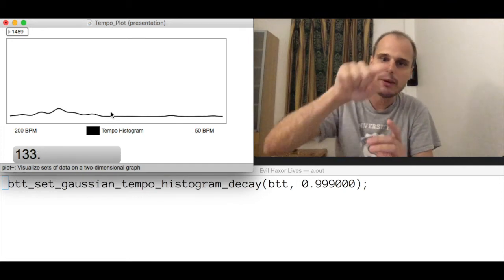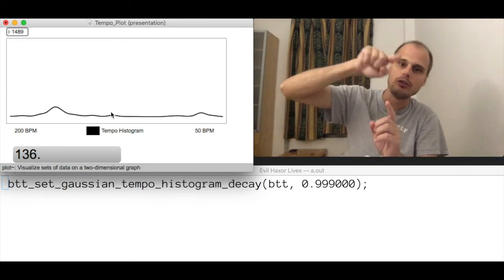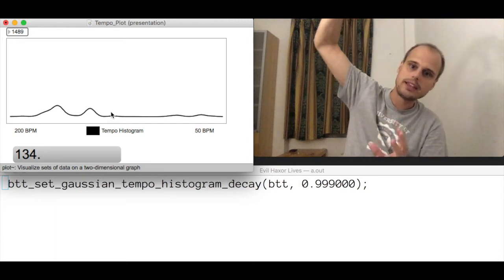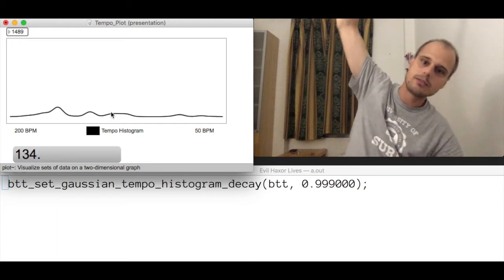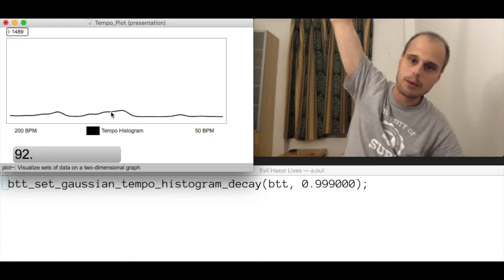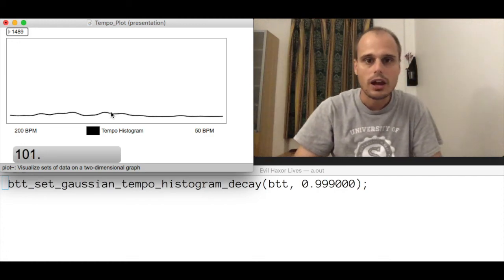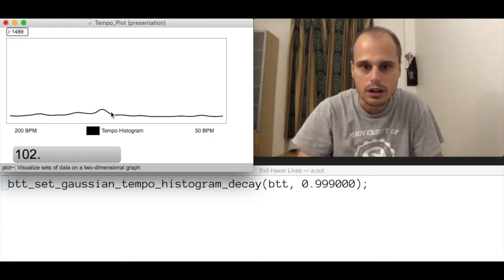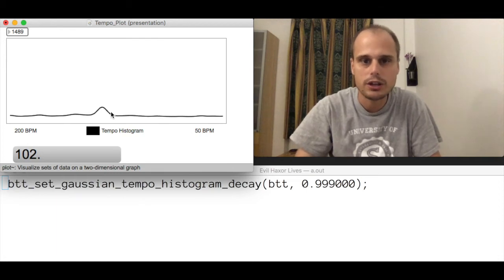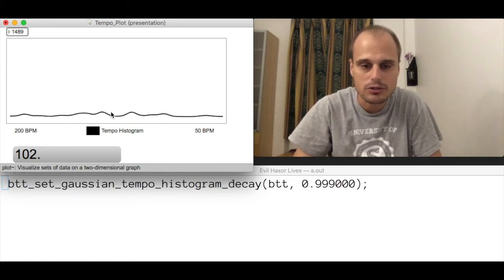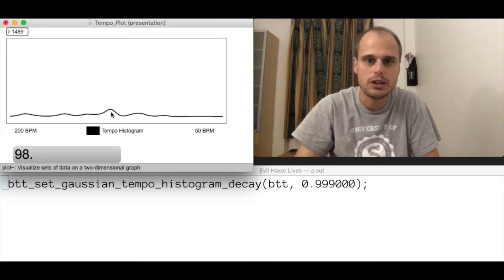So if you keep getting the same tempo estimate over and over again, then that spike keeps growing as these little spikes add on top of one another. And so in the paper, that's all they do. They just keep accumulating tempo scores. And then at the end, the highest peak wins.